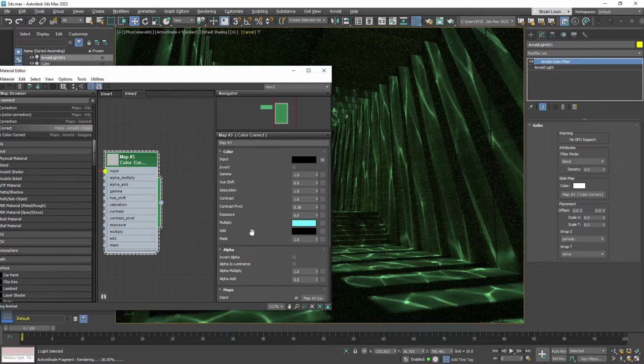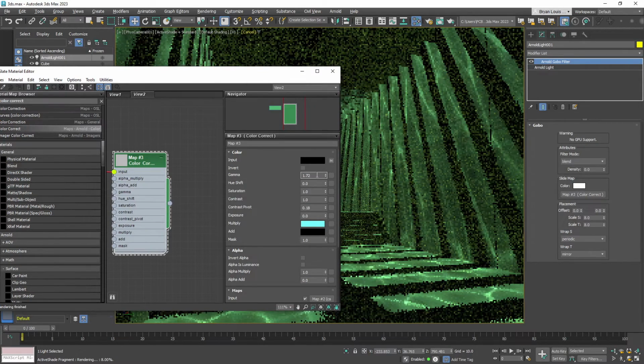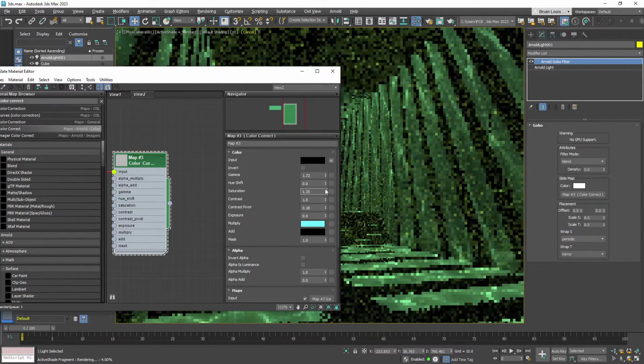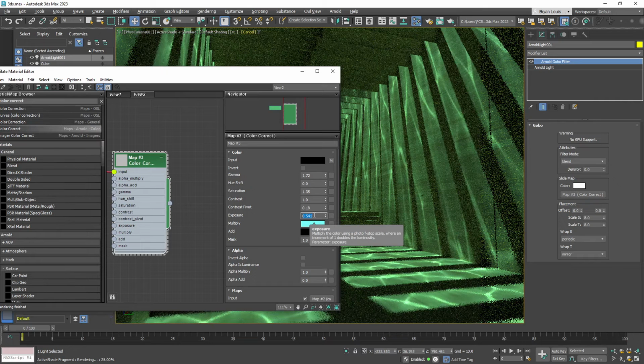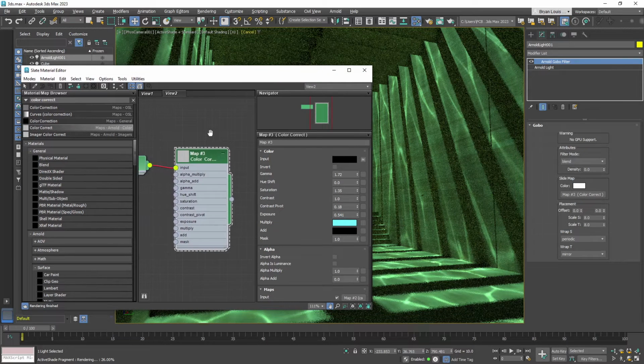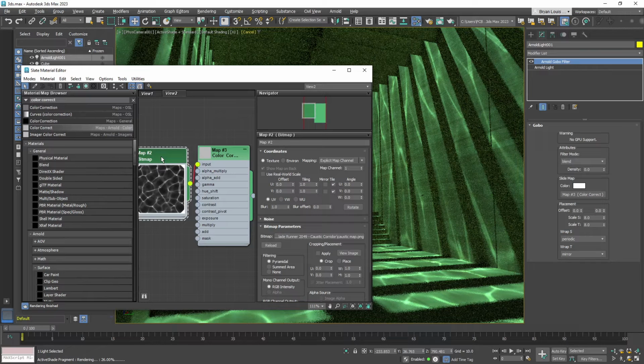If you want to change or play around more with light filters, or basically changing the color filter of your light, you can also play around with the gamma if you want to. If you want it brighter, you can play around with all of these, the saturation, the contrast, exposure, everything, just to see how much change that you can do. Really, there's no mistake that can be done here, so go nuts, really. So that's basically it. That's it for the standard variation and how you can change your color.